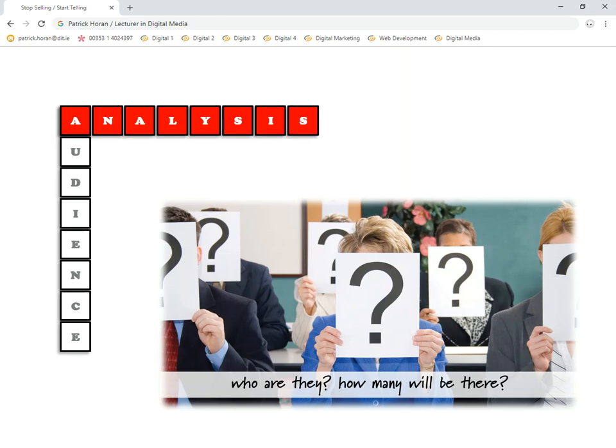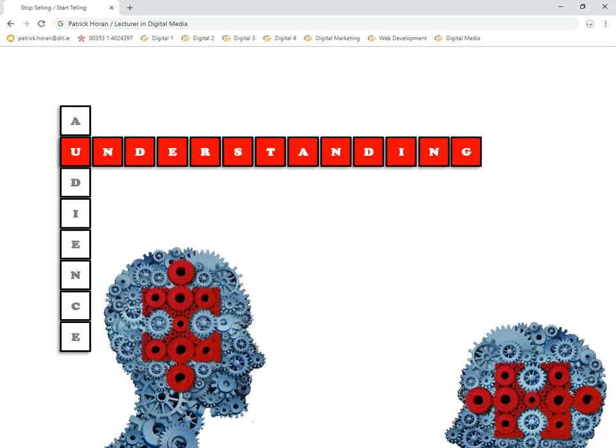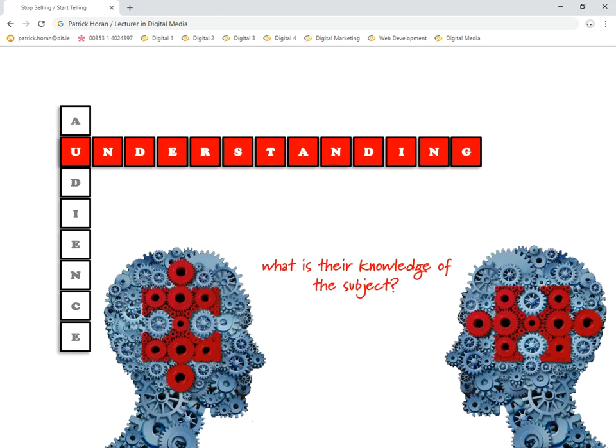And therefore, if our systems can't cope, and whether it's a website or a channel that is constantly crashing because it's not able to handle the load, well, then that's a major, major problem. Who are they? All right, in as much detail as possible, figuring out different things about them, understanding them. Okay, what is their knowledge of the subject?